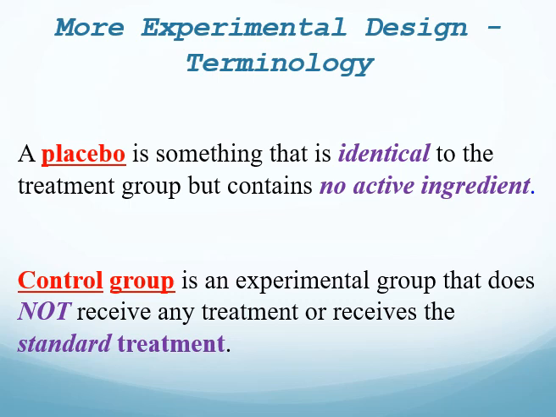So the placebo is just something that looks like the actual treatment, and you don't know what group you're in, right? So that's part of a good design of an experiment. And then we also have a control group. Control group is typically the group that got the placebo, right? So they're not getting an active treatment. So they either do not receive the treatment, but they think they do, right? That's the key. Or they receive the standard treatment.